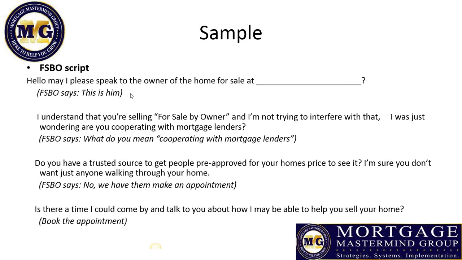And when you speak with the FSBO, this is exactly what she does. When she gets that appointment, she goes and sits down with them, and she explains what she's trying to do. Mr. Seller, all I'm looking to do is to help you get people pre-approved to be able to check out your home. That way you know that they qualify to purchase your home you're selling for $200,000. What this does for me, it gives me opportunities with buyers that I can add to my pipeline. We both know only one person can buy the home, but the more people that I know are interested in purchasing a home, whether they qualify for your home at $200,000 or someone else's home at $125,000, it's opportunities for me.